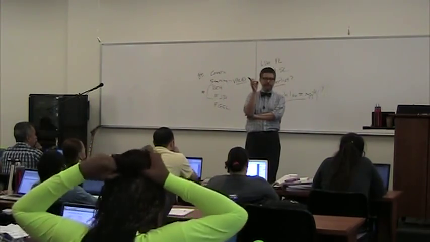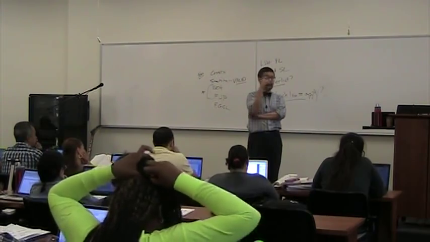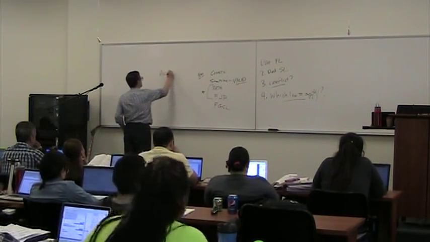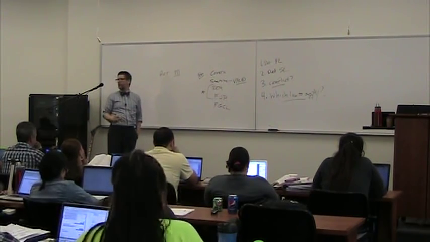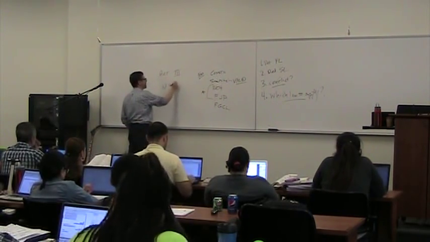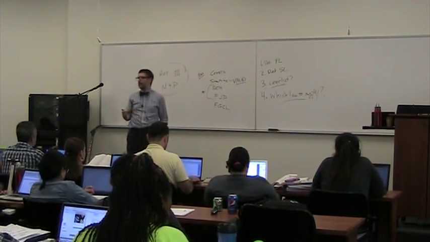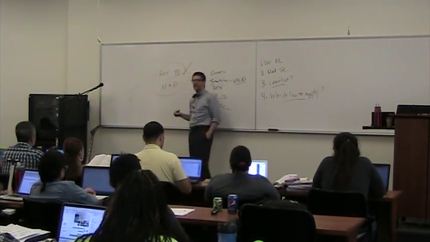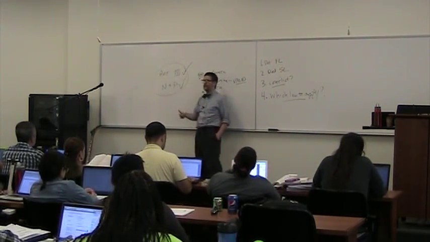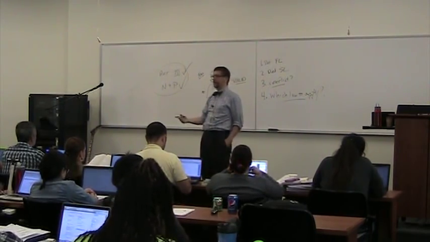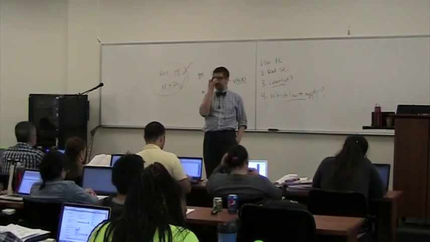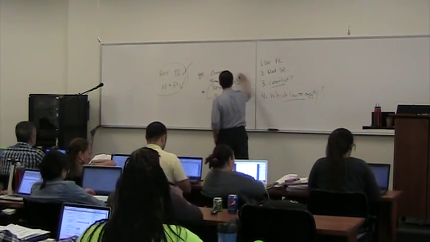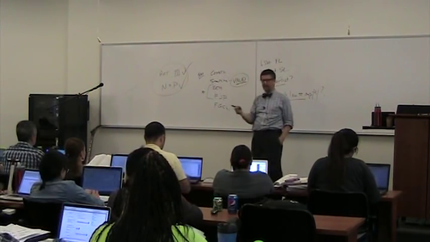In this class, the relevant provisions of the Constitution for procedural statutes are going to be Article 3, which allows Congress to create the lower federal courts, and the Necessary and Proper Clause, which allows Congress to make all laws that are necessary and proper to carry out its enumerated powers. Well, Article 3 is an enumerated power. Congress can create courts, and something that is necessary to create the courts is the power to create procedural statutes. So as long as the federal statute is arguably procedural, it should be valid. And as long as the federal statute here is valid, it's going to trump a conflicting state law.